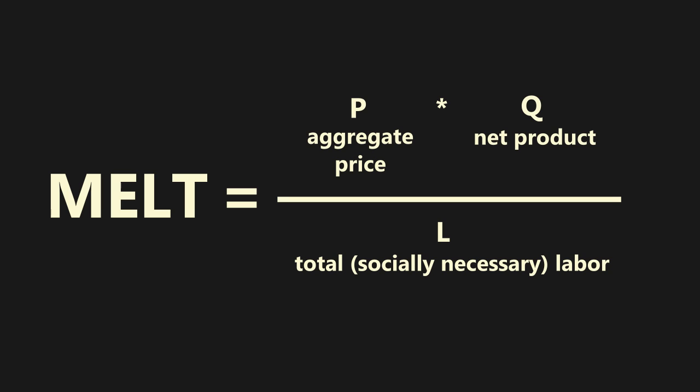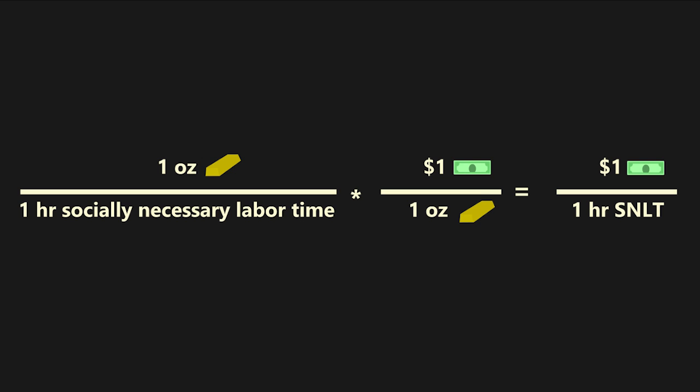It's important to point out that Marx wrote about money as a commodity. In his time, money was directly linked to actual gold, which as a commodity had its own socially necessary labor time for production. As such, if it took 1 hour of socially necessary labor time to produce 1 ounce of gold, and 1 ounce of gold was fixed to exchange for $1, then the monetary expression of socially necessary labor time was simply $1.